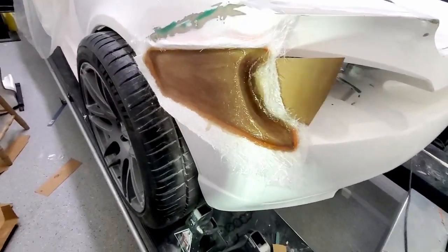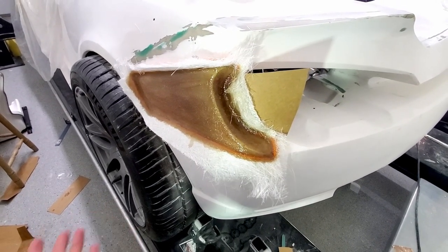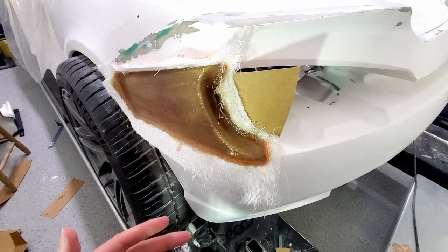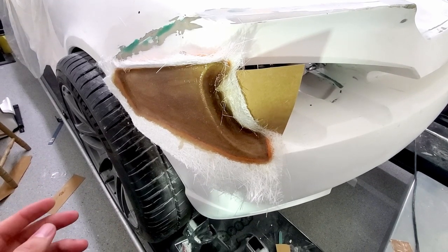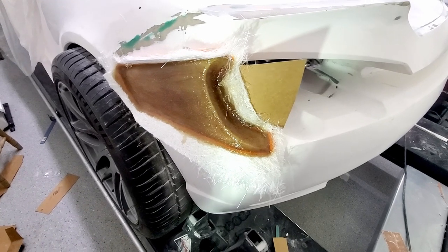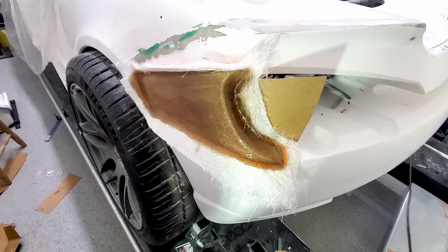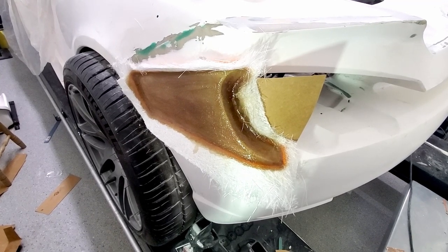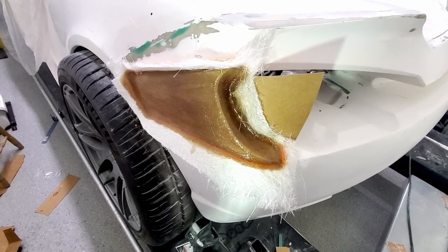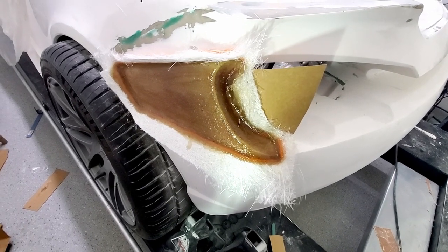Okay, so, trying to go through the process here. Put some wax on, put the PVA on, let that dry, then put the gel coat on, and then let that get tacky, and then put on a thin layer of fiberglass, followed by two thicker layers of fiberglass, and hopefully that'll be the first mold. Hopefully it'll come off and the inside will look nice, and we can just put fiberglass on that and have a part. But I'm sure something will go wrong. We'll figure that out and keep going.